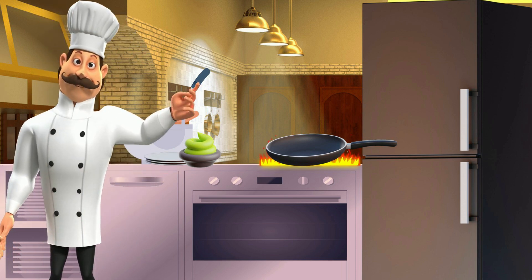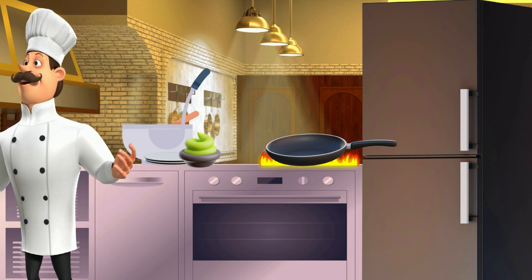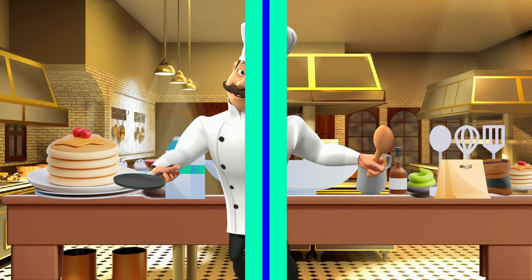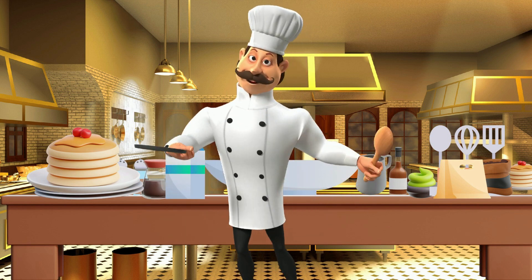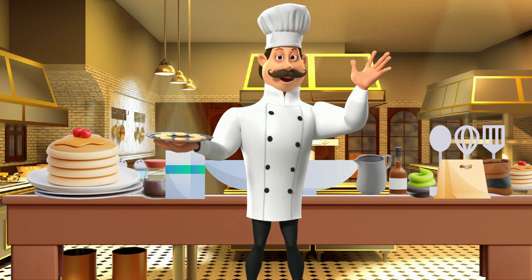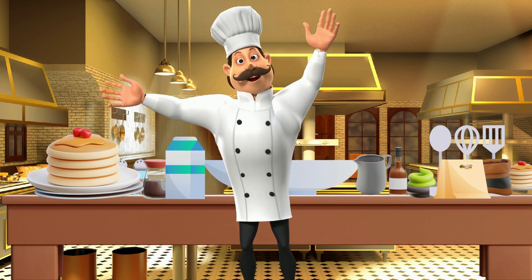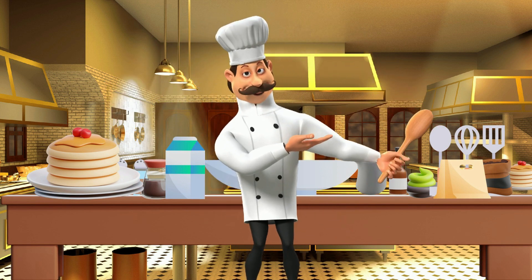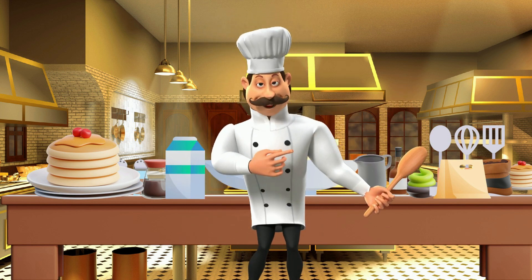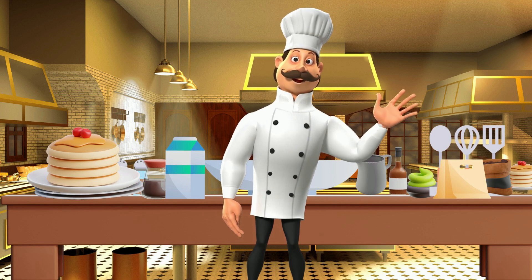Now let's make another one, and another one, and another one, until everyone gets a pancake — even me. Now let's get them on their plates. Voila, finished! You, my friend, have just become a pancake master. Top off with some maple syrup — yum, delicious! That's it for in the kitchen today. Until next time, keep on cooking. Goodbye, adios, ciao!